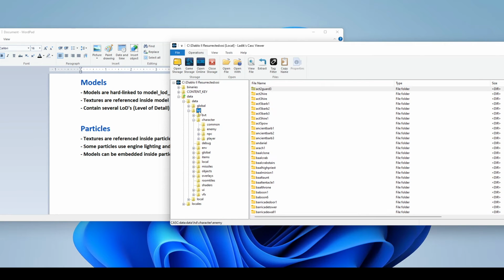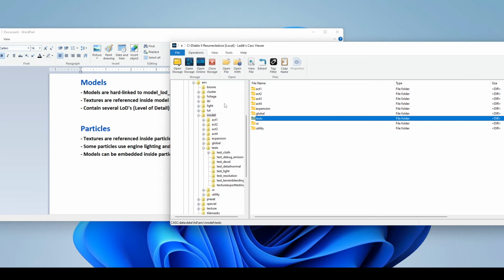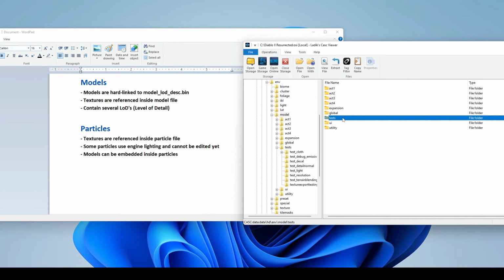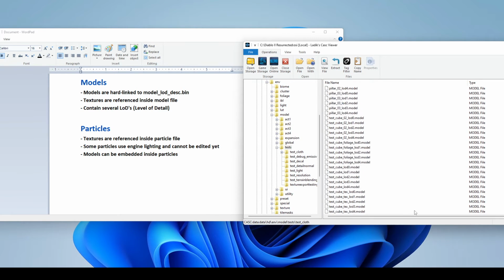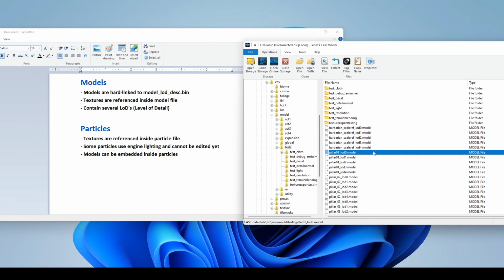So if we go to our HD folder, environment, or ENV, model, we can see this test folder. We are very thankful for this test folder. The reason for that is if we go in here, we can see there's a whole bunch of test models, including some in the subfolders, and then some of the subfolders have subfolders, et cetera. So there's quite a bit of models in here that were essentially used during testing, production, whatever, and for whichever reasons got left in the game.